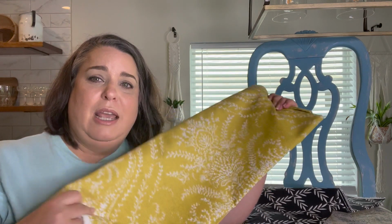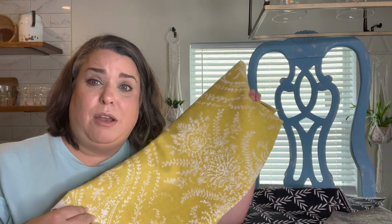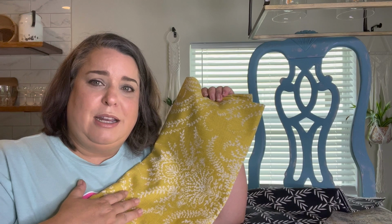And then, like I said, I already have a yard of this that I purchased because I couldn't make up my mind. So at some point, I guess when I go to my mom's, she has a sewing machine. I got rid of my sewing machine long ago. And I will have her help me make these into some accent pillows. And that will kind of tie in with some of the colors I'm trying to bring into the house. So I'm pretty excited about that.